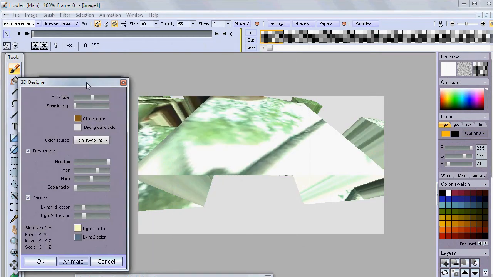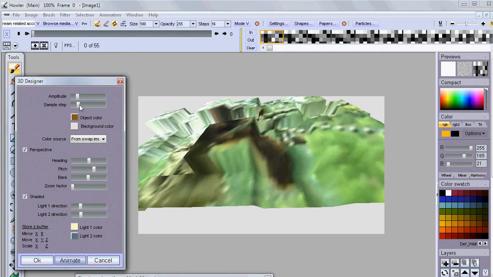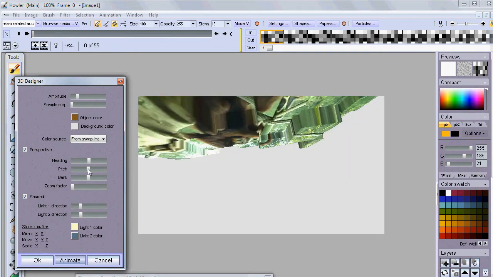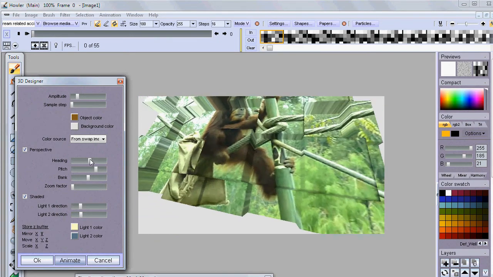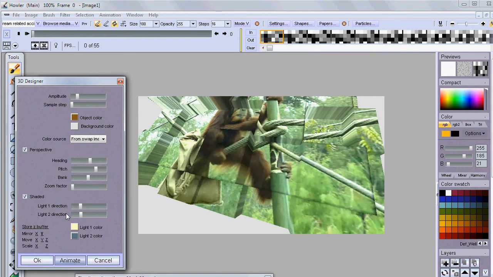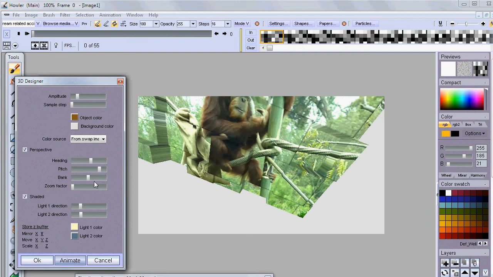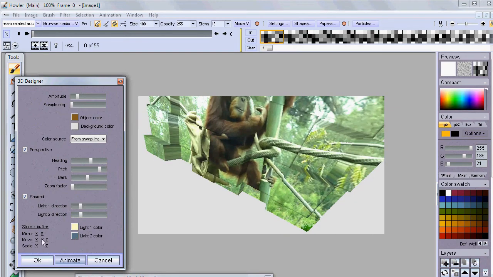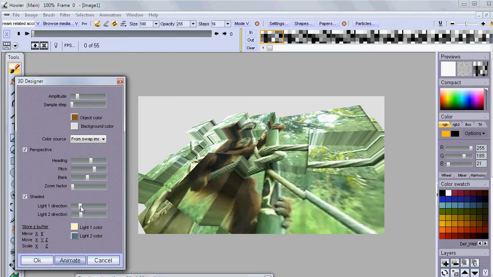So let's go to Transform 3D designer, and there we go. So let's see, what do we have here? Big blocks. And let's go high resolution. Here's my monkey. It's not a monkey on my back, it's a monkey on my blocks. Let's see what else. Maybe we want to see him like this. Okay. And then move him down a little bit. There's some more controls here, right? Perhaps a little bit more. There you go, something like this.